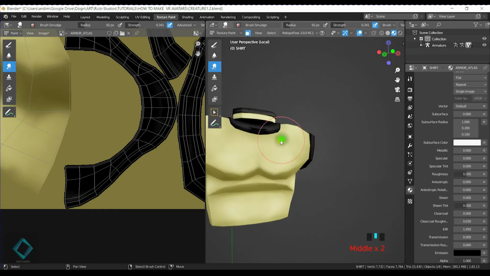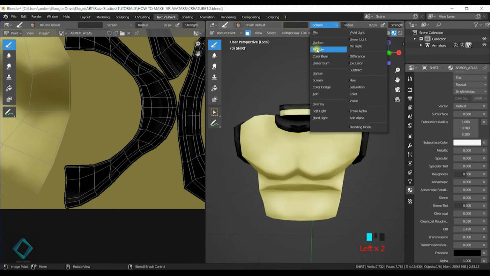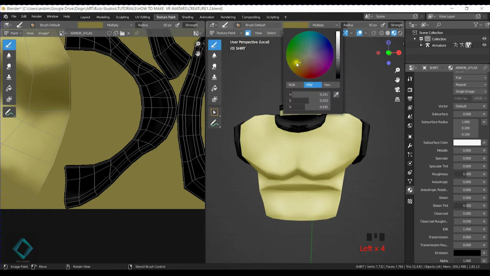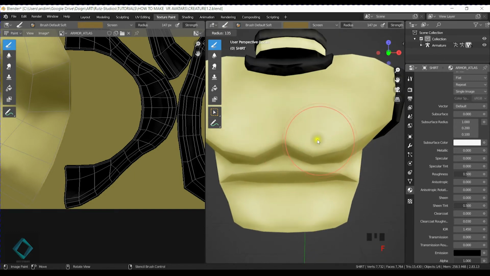Okay. So now what I want to do is some dirt. Grab this color again and turn it into the brown area. And now I'm going to do some dirt. Let's turn off the X because I don't want it to be symmetrical.